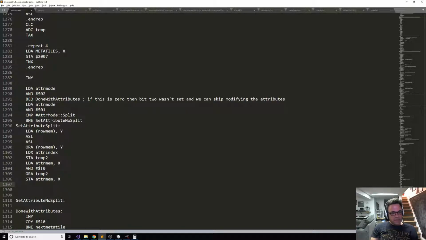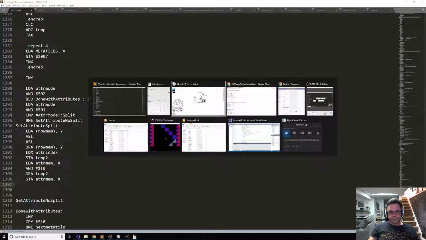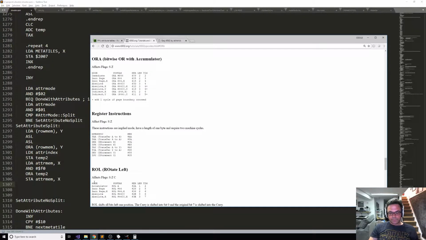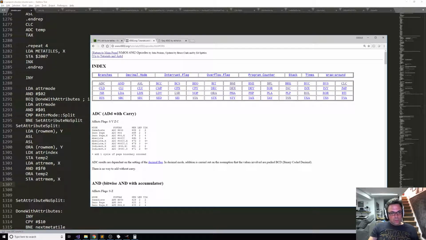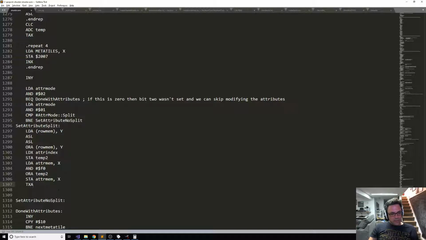So that's that, and then what we need to do is, let's see. X has the attribute index in it. So transfer X to A. Now what we need to do is an operation on X. We want to set the carry. We want to subtract 8.